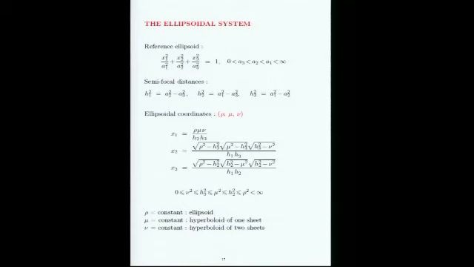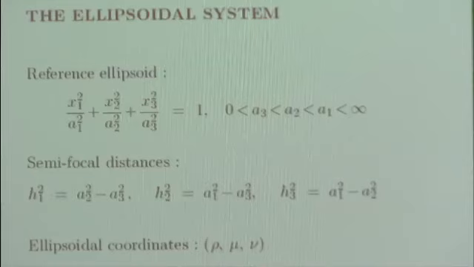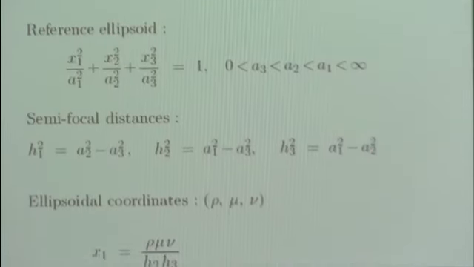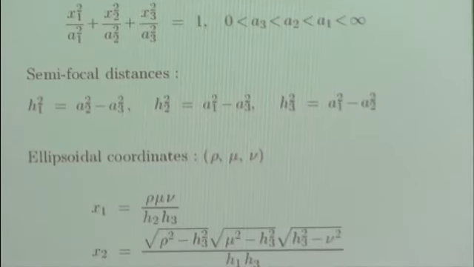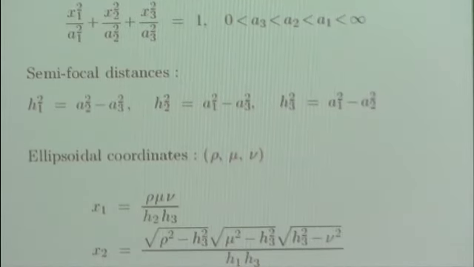Just for the sake of communication, I'll wave my hands to tell you what the ellipsoidal system is, because I'm not going to give any details. If you know the system, this is trivial. If you don't know, this is not the right time to understand the system. It is complicated enough. In any case, the basic thing is that when you have a spherical system, basically you have a center and the unit length, and that's all.